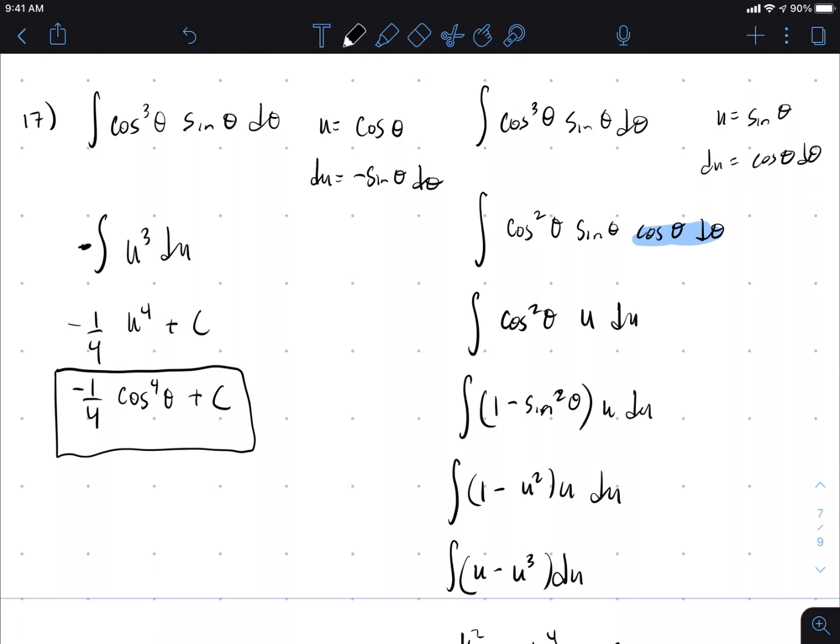I shouldn't have done the u-sub until I converted. But I wanted to show you that, wait, I can't be in du's. So this is bad. I shouldn't be in du's and still have theta. But I wanted to show you, wait, there's a problem. So I converted, and not till here was I right. Really what should have happened is, before I converted, I should have gone here: 1 minus sine squared theta, sine theta, cosine theta, d theta. Then I should have gone from here to here.